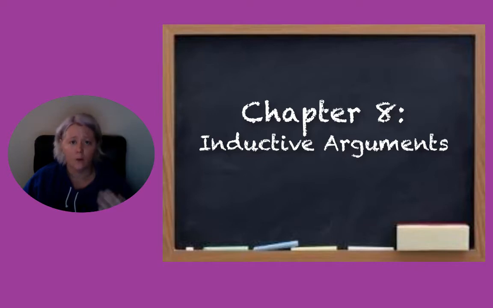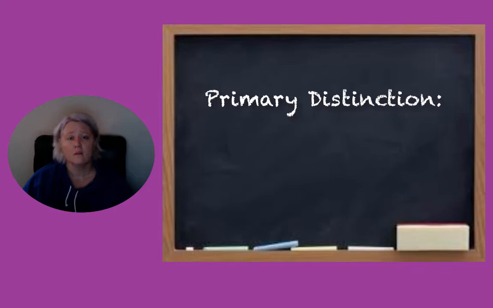So in Chapter 8 now, we're going to deal with inductive arguments. We've so far been looking only at deductive arguments. So first, we're going to need to understand the distinction between inductive and deductive arguments, and that's one of the primary tasks for this chapter, to be able to identify which arguments are inductive and which are deductive. Although there are various differences between inductive and deductive arguments, the primary distinction, and this is important, between the two is in the way that the arguments are evaluated.